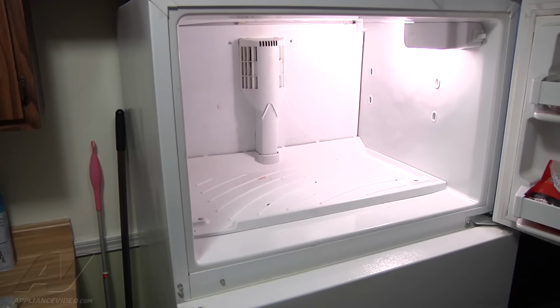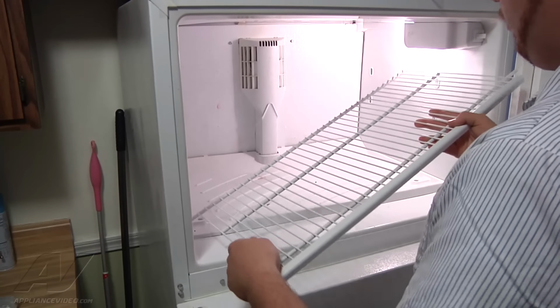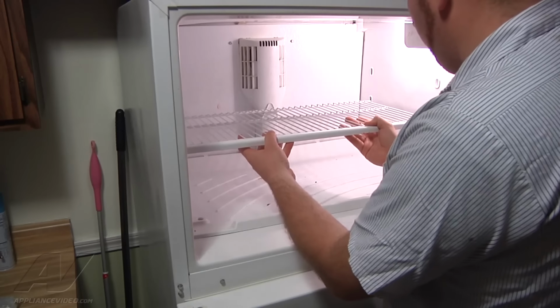And next we can put our shelf back in place. Just going to slide one side in and then the other.